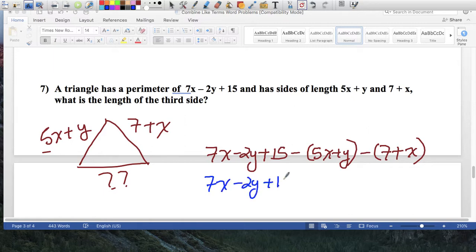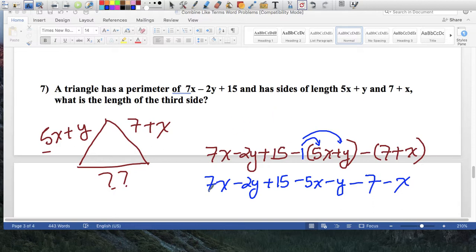Let's remove the parentheses and look at the terms. So this is 5x plus y. If you imagine there's a 1 and you apply the distributive property, negative 1 and 5x would be negative 5x. Negative 1 and plus y would be negative y. So you can tell that my terms are coming out negative, because of the subtraction, everything comes out the opposite. And the same thing likewise here. The 7 is positive inside the parentheses, so it comes out minus 7. And the plus x comes out as minus x.